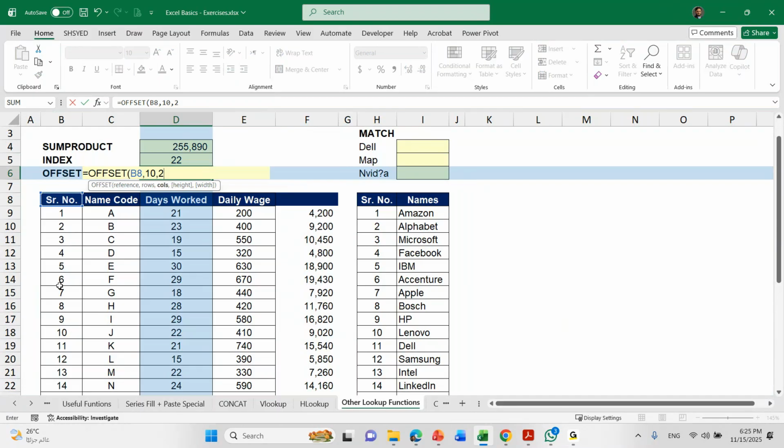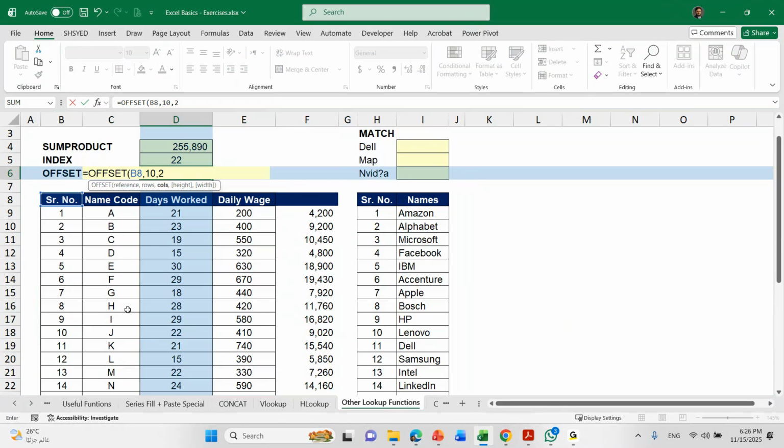If I want to go to the left side, I can use -2 or -1, whatever is applicable. So this can go both up or down or left or right on both sides. You just have to change the sign of the numbers. Plus rows will go down and minus rows will go up.